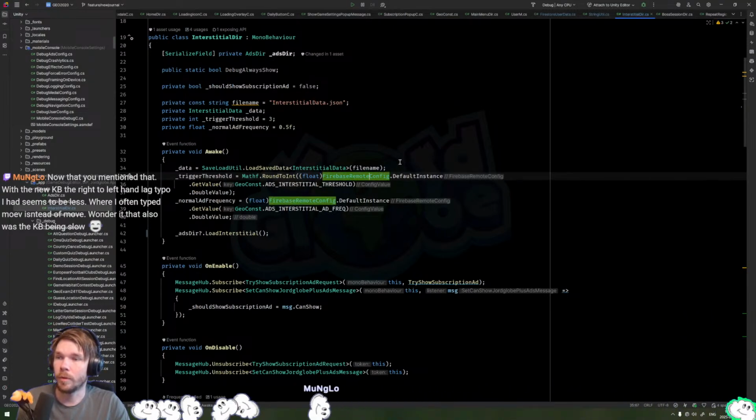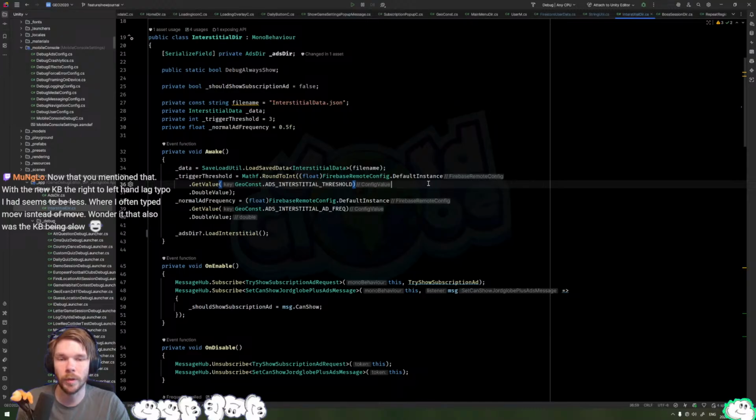In the keyboard, the right to left hand lag typo I had seems to be less. We often type move instead of move. Yeah. One is also the keyboard being slow. It could be where the actual trigger point of the keys are.